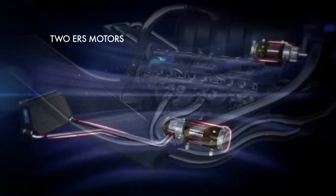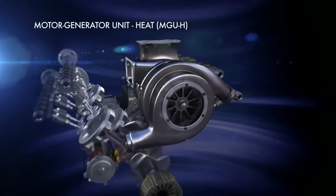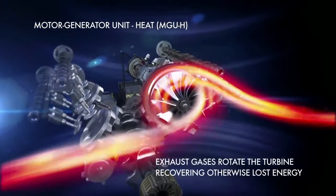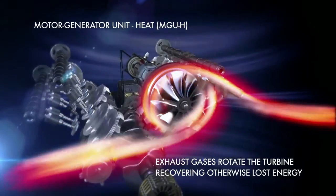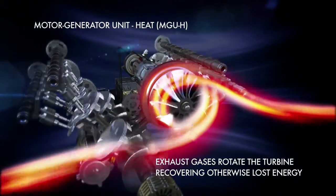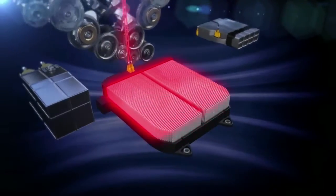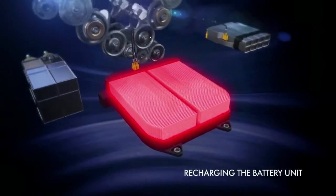There will be two electrical motors instead of one, fitted and mechanically linked to the turbine of the engine — the turbine which is moved by the exhausts of the engine itself. So what will happen is that we'll use all the energy of the exhausts for the turbine to compress the air of the engine, but also try to generate electrical power through an electric motor which will charge the batteries. This is a completely different way of handling the engine, because you have to recover energy if you want to be fast.